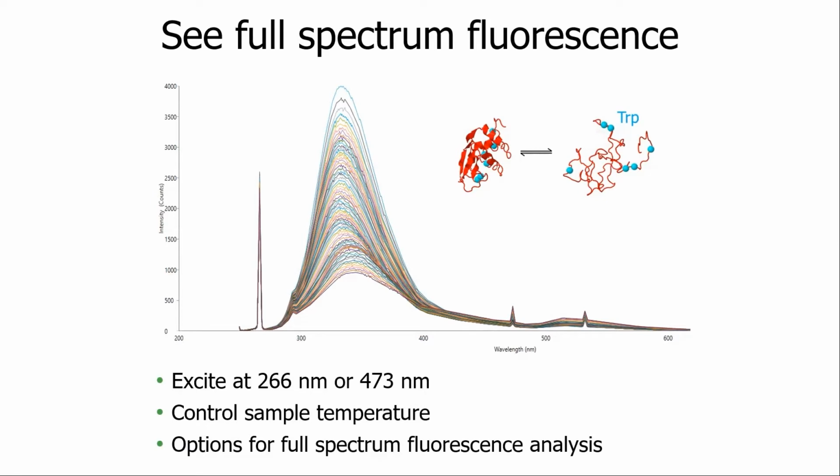Buried tryptophan residues have a shifting fluorescence emission as they move from being buried in hydrophobic pockets to being exposed to an aqueous environment. Uncle analyzes this signal to look for the barycentric mean wavelength, the BCM wavelength, which is the spectral center of mass. That's the wavelength where half the area under the curve is to the left and half the area under the curve is to the right. Because Uncle is looking at many wavelengths, it has robust signal-to-noise ratios and doesn't need to rely on high-frequency measurements other instruments use to offset lower quality, lower signal-to-noise measurements.